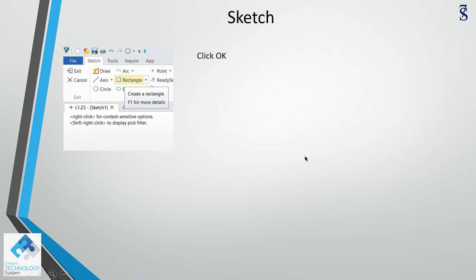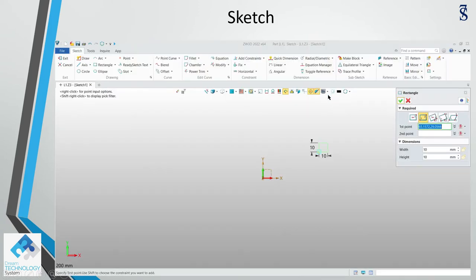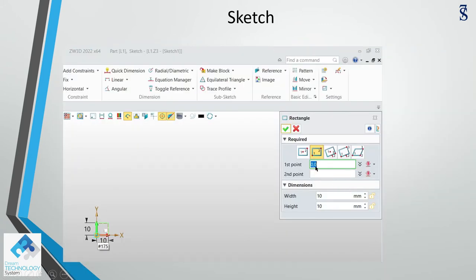This sketch mode has many functions, so we will start with a simple one we call rectangle. By the time you click it, you have a square box on the right hand side. We will choose the first and second. That's the second button. We move the lower left corner to the origin of the XY plane, or either way you could type 0, 0.